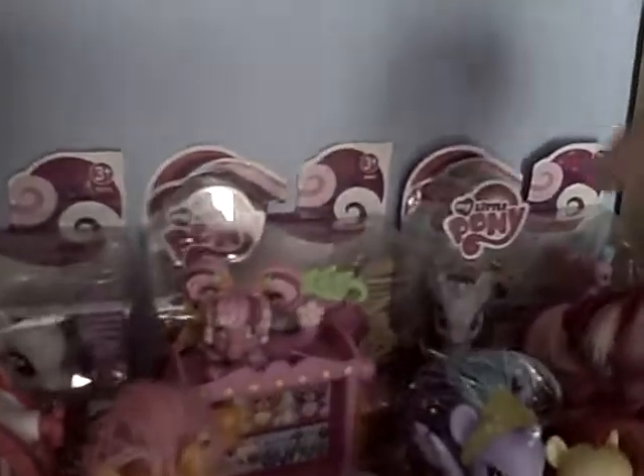I got this Pinkie Pie notebook which has some hair bands or charm bracelets, rubbers, stickers and all that. And I've got some boxed pony stuff as well. I got boxed Rarity — oh no, this is the luggage one — actually no, it's a regular one. And then I got the luggage one over here. And I got another Cheerilee, you know, my favourite pony — I thought I'd just pick them up as well. I got this one cheap at Sainsbury's. I think my mum got me this Rarity because she didn't think I had one, and I just thought alright, I'll keep it in the box.